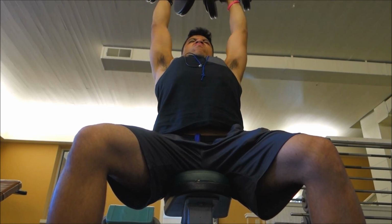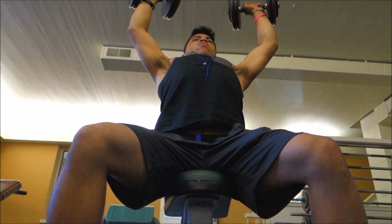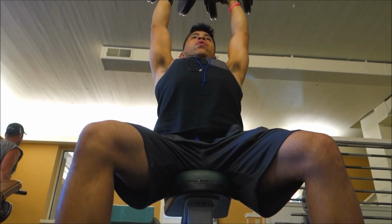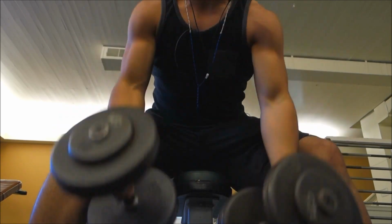I like using the muscle groups that you're trying to target. So if I would have tried to go for an 8, I would have probably arched my back and pushed up with my legs, and I don't know.